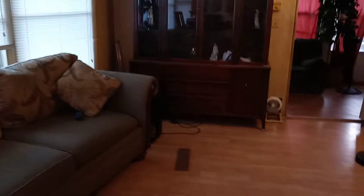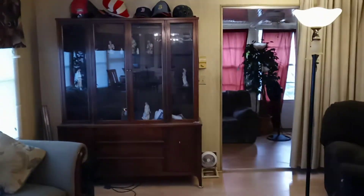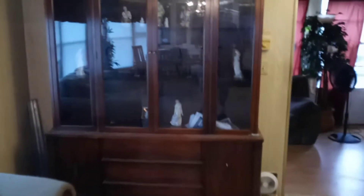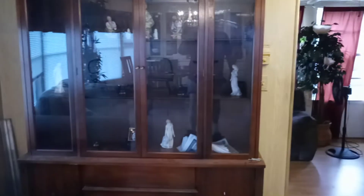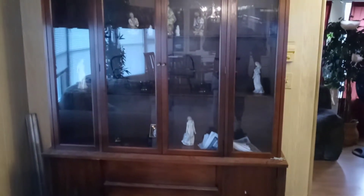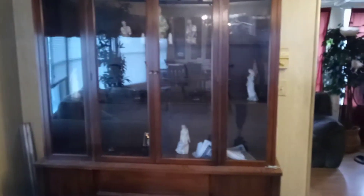Straight ahead of me is the kitchen. I may have already showed you this stuff, but this is freshly made right now today. I've got a lot of clutter I'm getting rid of — the trash man is coming tomorrow, so gonna get rid of a lot of stuff. Some of this stuff belongs to the previous guy and I'm gonna clear it out so we have room to put some things in there.